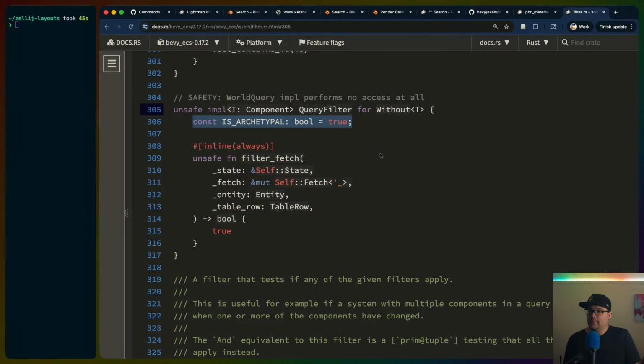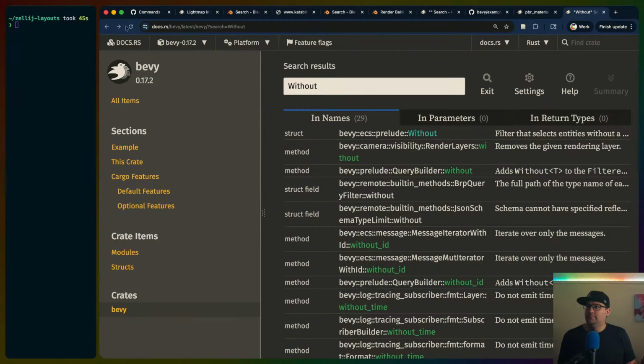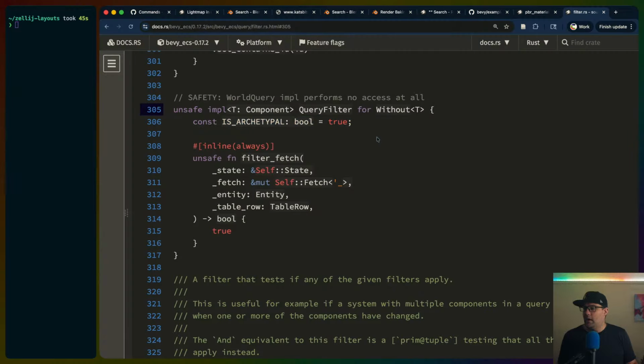True. So what you're doing here is effectively filtering the archetypes, which means you have a whole chunk of contiguous memory that is all of the entities that have these specific components. And to iterate over them, you're just churning through that chunk of memory. I may have missed my words there.